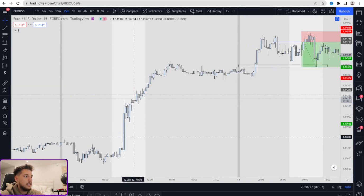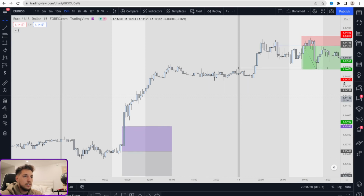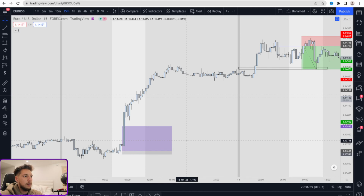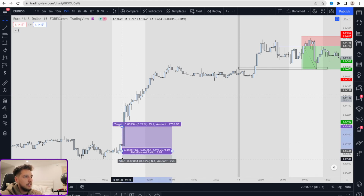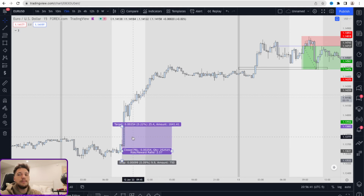So in this case scenario, let's say, what would I have done, right? Let's say that we would have gone ahead and looked for a buying scenario. A lot of individuals would have gone ahead and done the following, which is going to be put their stop loss right here for a 3 pip stop loss. Guys, put it down over here. Put it down a little bit. And trust me, you will be a lot better off.